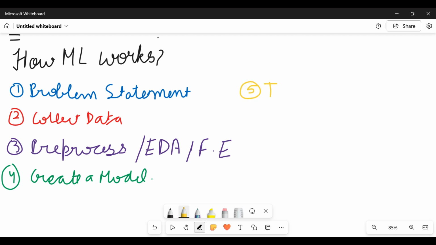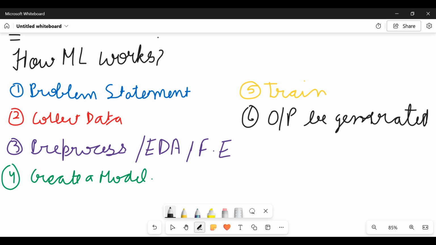And then we train our model on our data. Then output will be generated. Then we analyze our model's predictions, accuracy, F1 score, etc. And then our ML working model of a project gets into its journey.